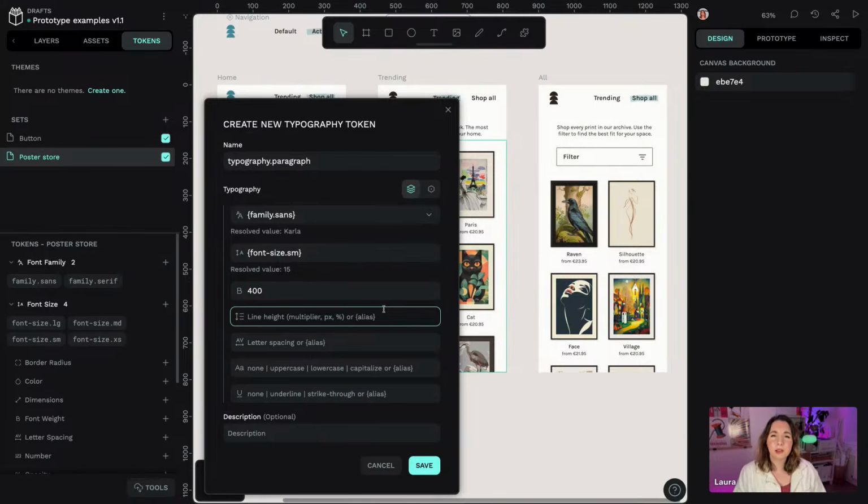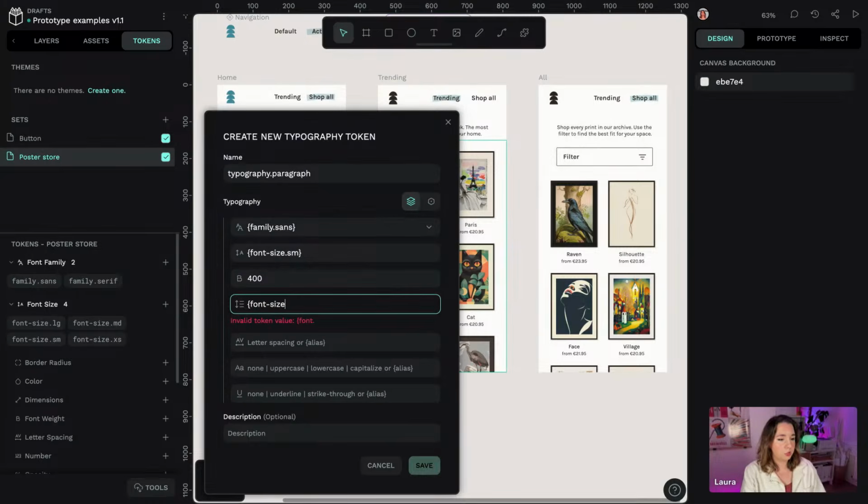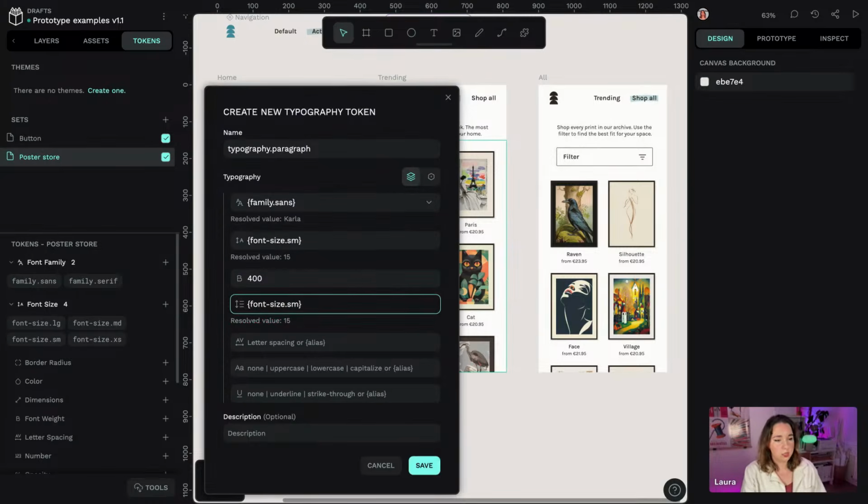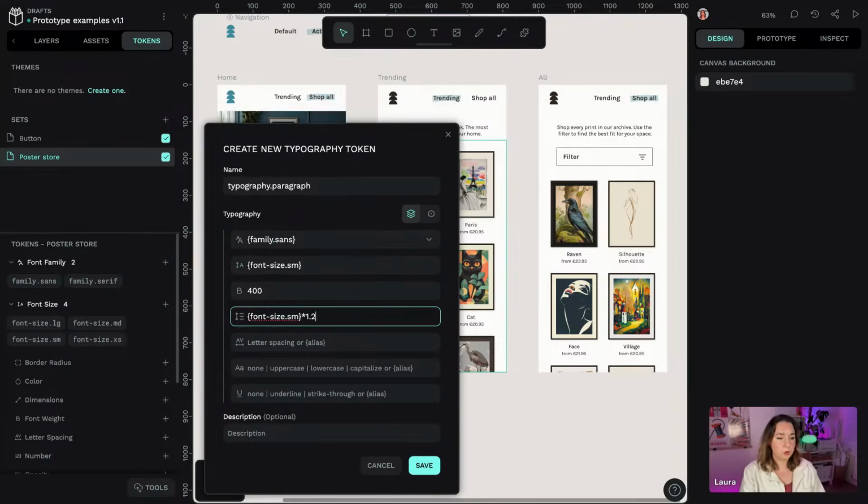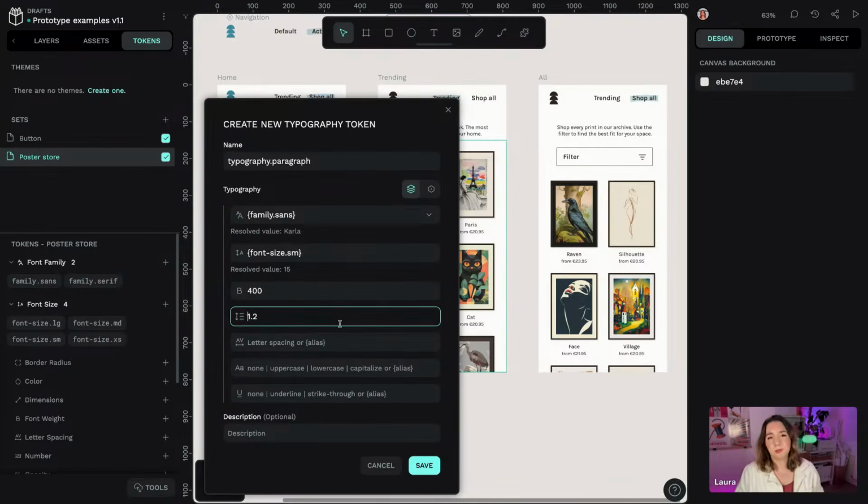And the same with line height. You could have like a tight line height and a loose line height. You could use calculations. I could say something like, maybe my line height should always be my font size multiplied by 1.2, which is essentially what happens if you do that. But I could do some clever calculations like that. That is an option.